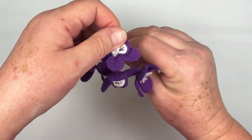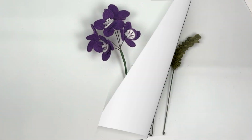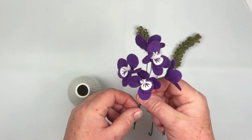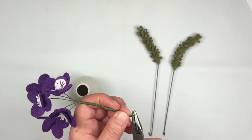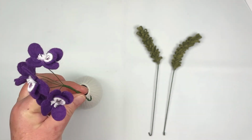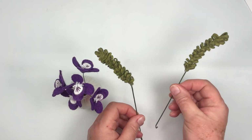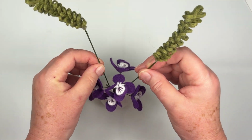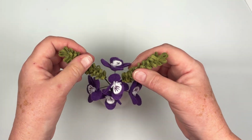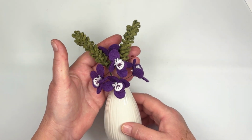Just position the violets exactly where you want to, and then we'll pop them into a bud vase. When I put things into bud vases, I always bend the end of the wire. For some reason that seems to help to make them stand still instead of flopping about all over the place. And these are the 2 green stems that you can create too inside the bud vase. And there we have it, the perfect little bud vase.